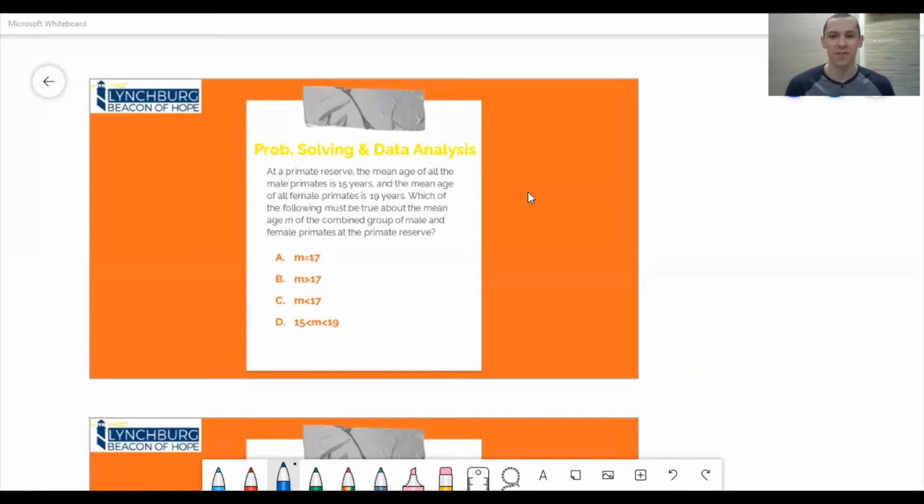All right, so I'm hoping after that time you got a thought of it. So again, there's not a ton of math, but just to write down what's important is always good in word problems. So our male primates average age is 15 years. I don't want to use M because they used M for the mean, so I'll use A. So A equals, and A is the average age of males, is 15.